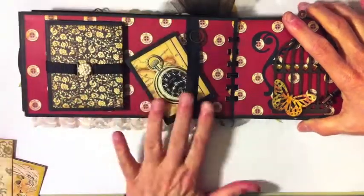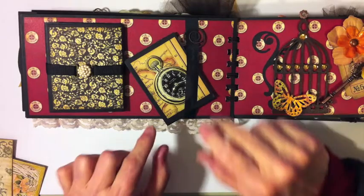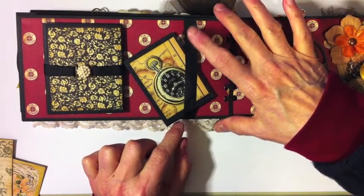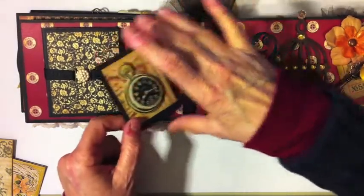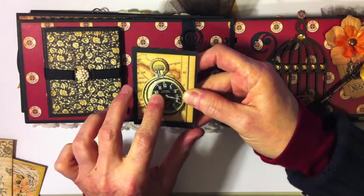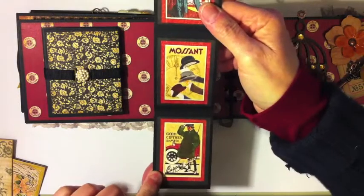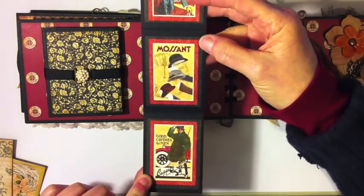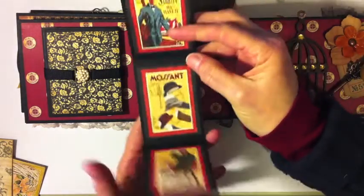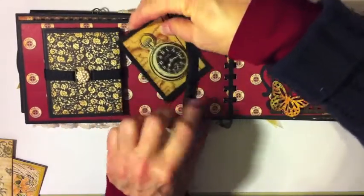And then on this page, I really like this page. I think it turned out kind of neat, these next two pages. What I did here is, this is a piece of silk ribbon, and I have a little paper clip here that I got at Hobby Lobby. And then there's a little fold out here. This is actually a chipboard piece from Cosmo Cricut. And then this opens up like this, and these are all from the Proper Gentleman collection. And then on the back. So for tags and photo, or journaling, photos, that just folds up like that and sits back in here.